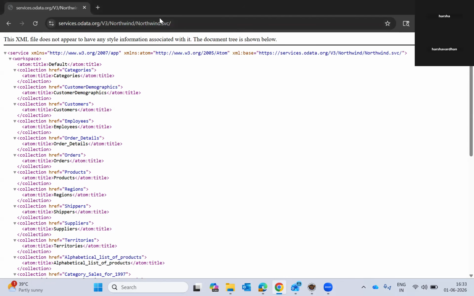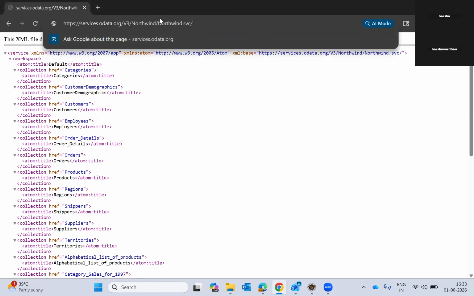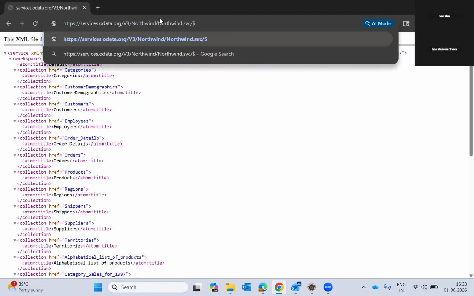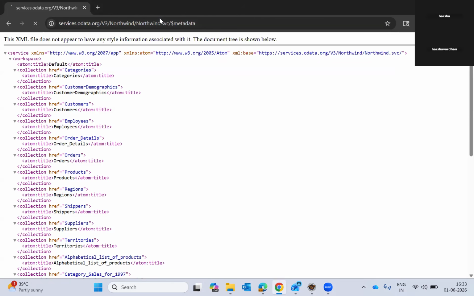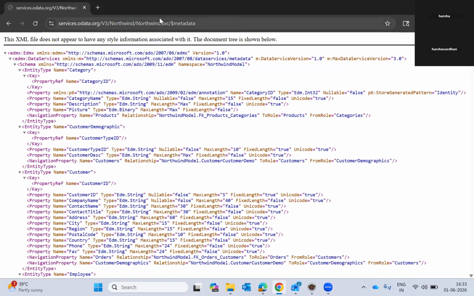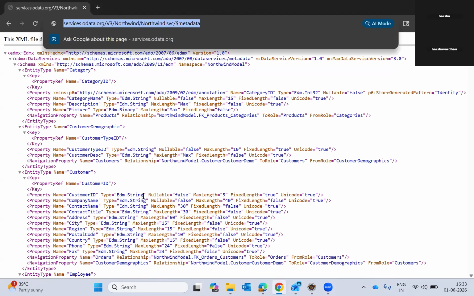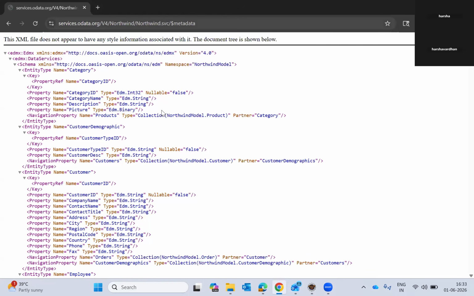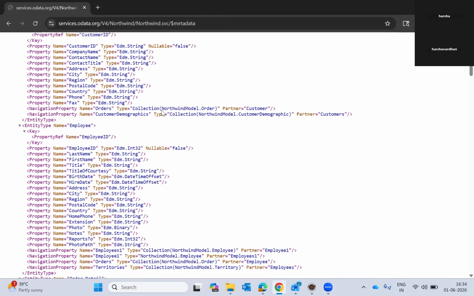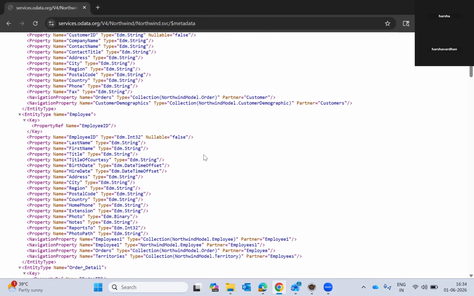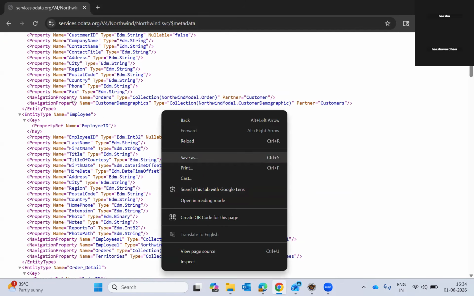To get the metadata, you can put slash $metadata. You can also put v4 in place of v3. You have to download this metadata: right click, save as.